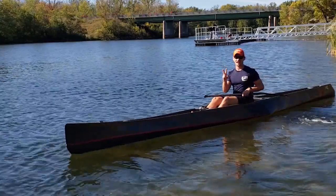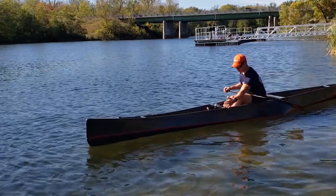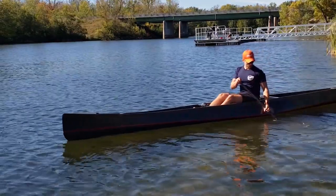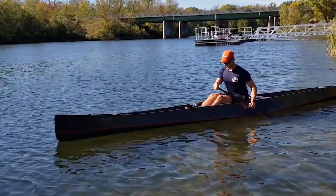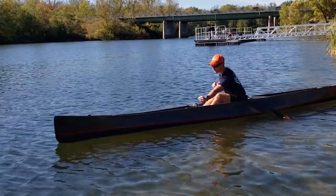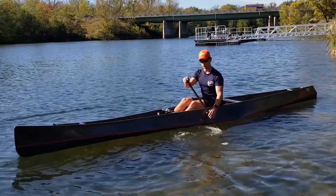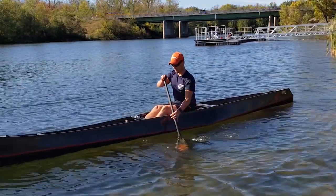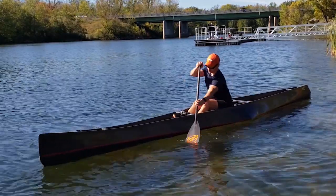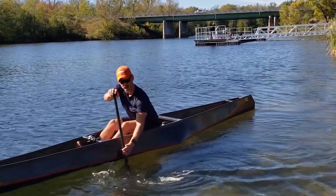The second drill is for you to see where the start of your power phase should be. I start with the blade in the water and push it backwards until I hit it — that point where I can put the most force into the stroke. I go back and then boom, there it is. This is where I know when I hit that catch in my actual stroke I need to be, going forward with all my effort in a powerful position.